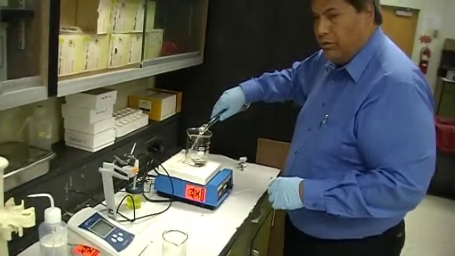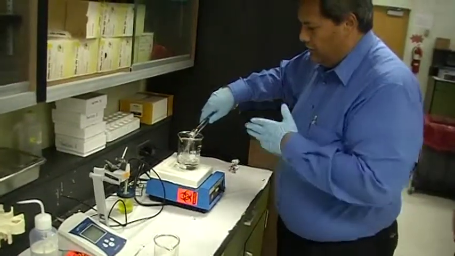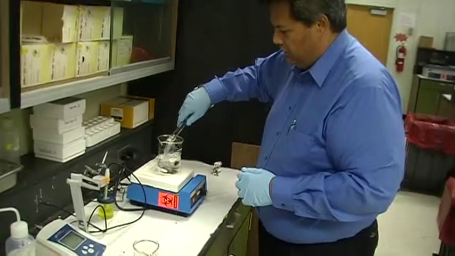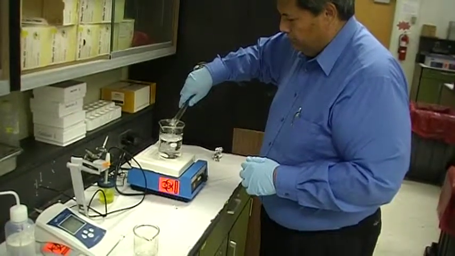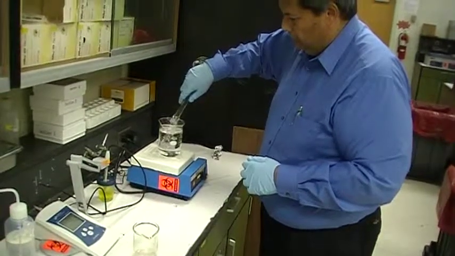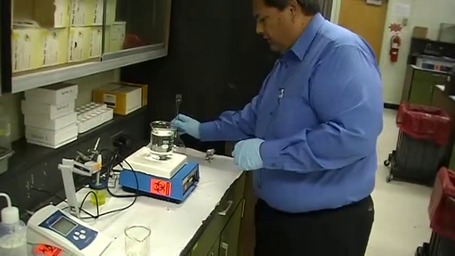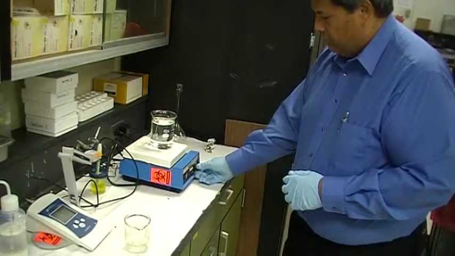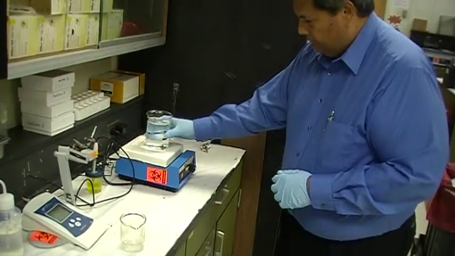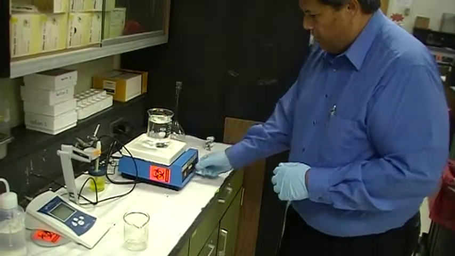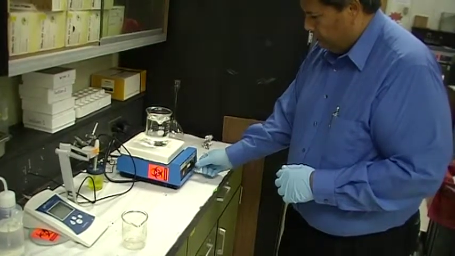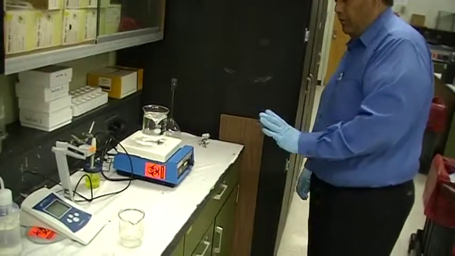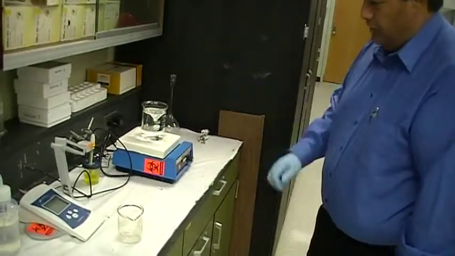Now, I take that volumetric flask, and I pour the solution back into the beaker. And this is the solution that we're going to test the pH for. You set this aside, and you stir it. And you kind of adjust the speed of the stir. Center it. Not too fast, not too slow. But you can see that the liquid is moving around.